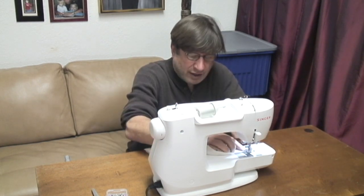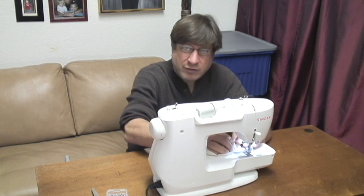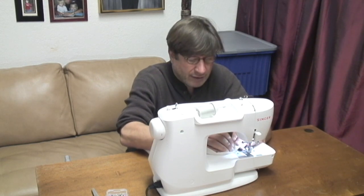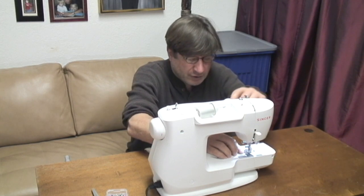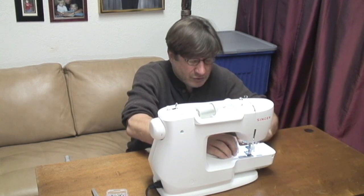Now, I have to say, up until a couple of days ago, I never knew how to use a sewing machine, so I want to thank my daughter for teaching me how to use a sewing machine. My daughter Zoe.